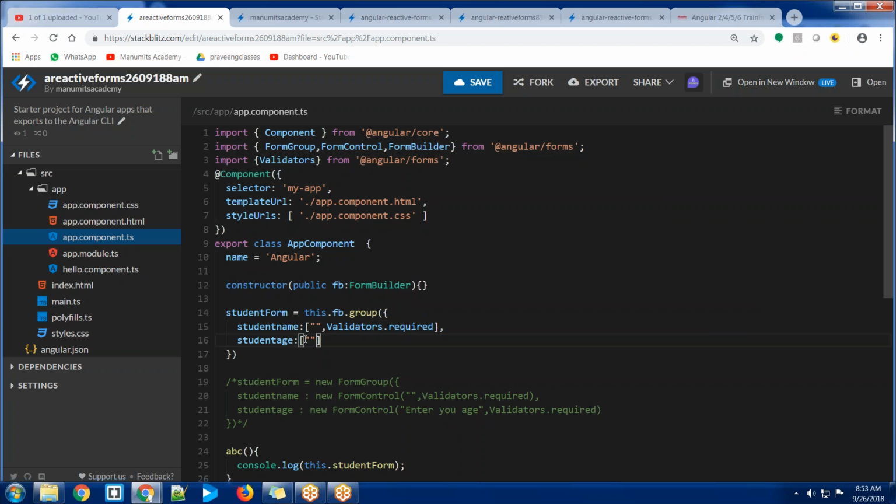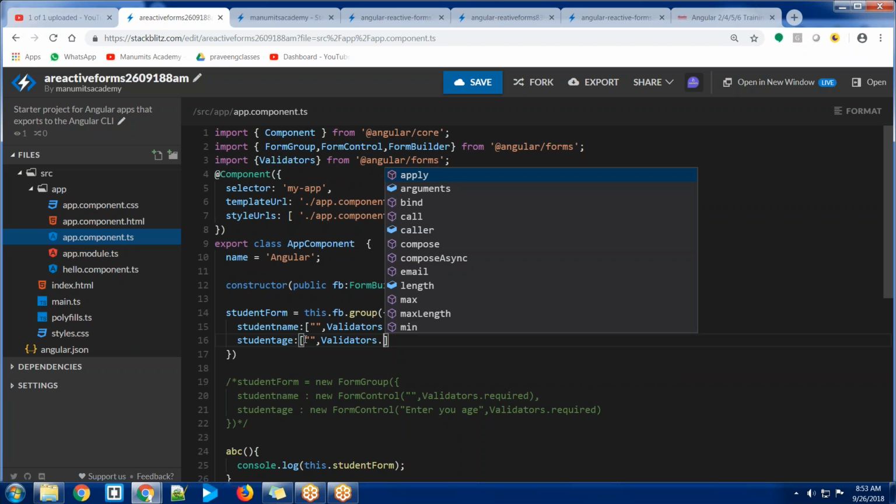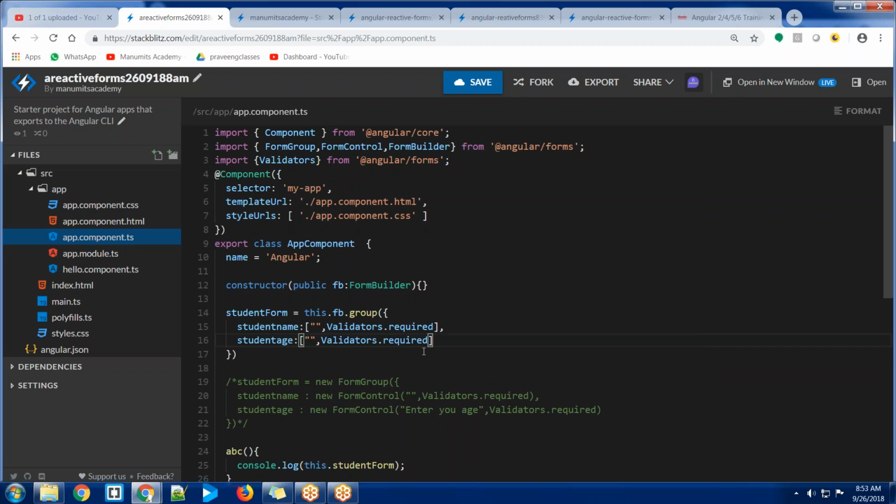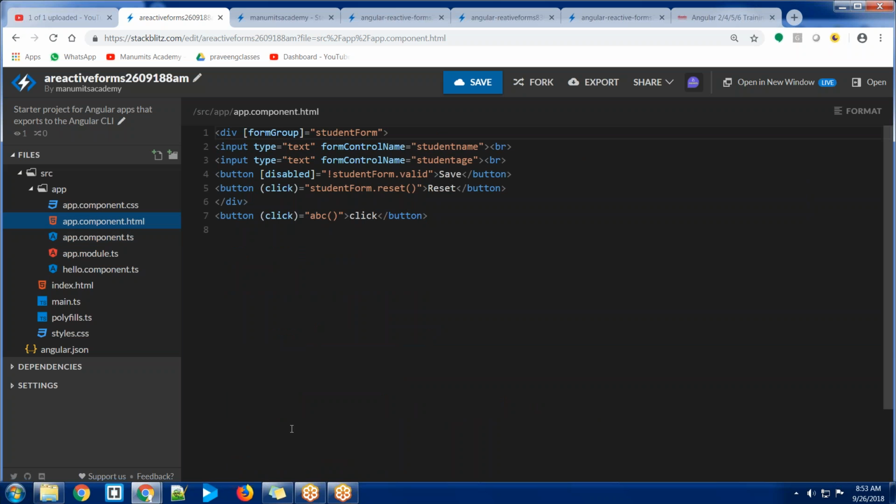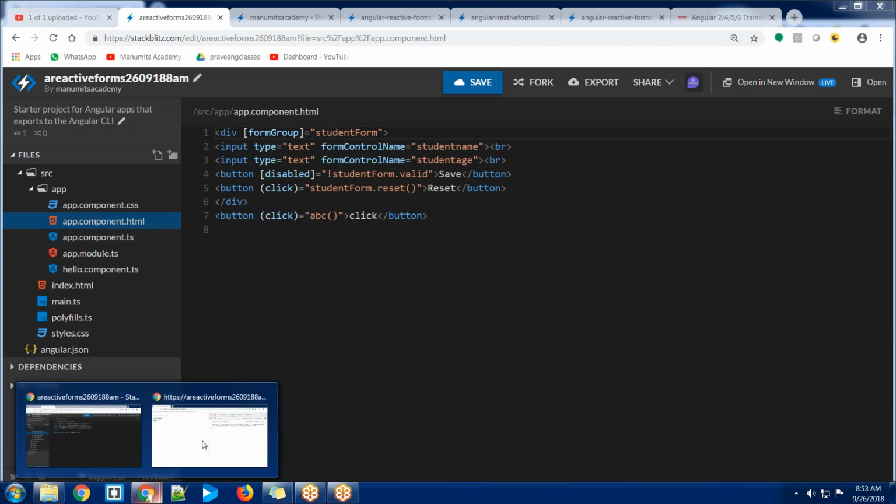The same way here also, Validators.required. That's it. studentName, studentAge, Validators.required. So this created the same form. There is no need to change anything anywhere. This will work as it is.